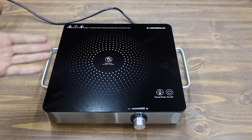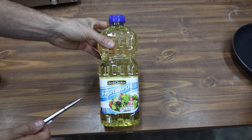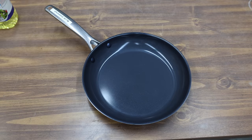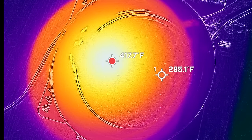Weight can sometimes be an indicator of quality, and the Blue Diamond weighs 664 grams. Let's go ahead and use a 1500-watt hot plate to test the non-stick pans. I'll set the hot plate to 400 watts for our first test making pancakes. I've pre-treated all the non-stick pans with a thin coating of vegetable oil per guidance in the instruction manuals. Most heat sources provide less than perfect heat distribution, and the hottest part of the Blue Diamond is about 132 degrees hotter than the coolest part of the pan.